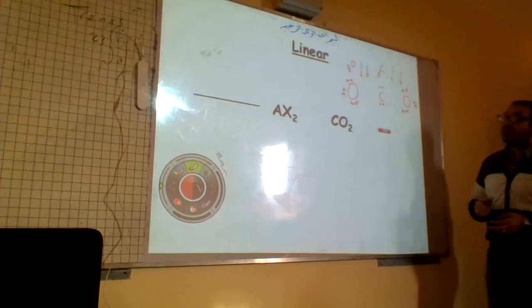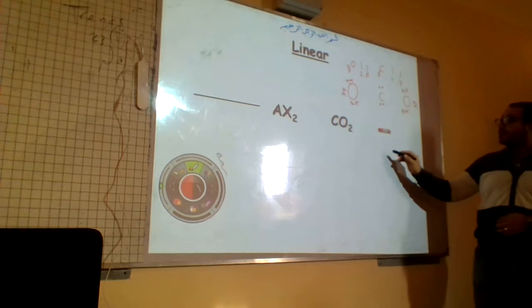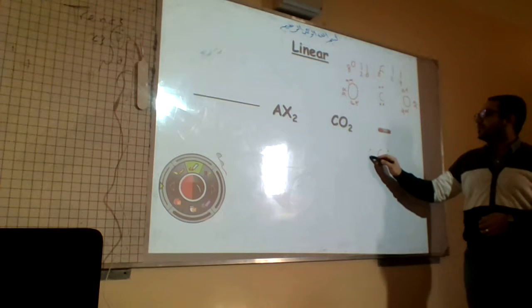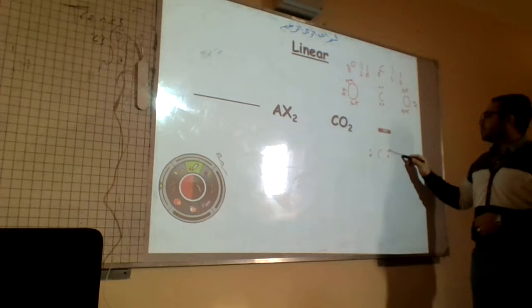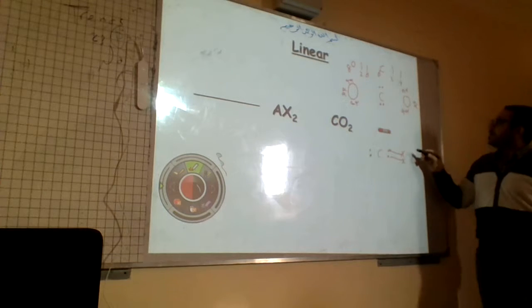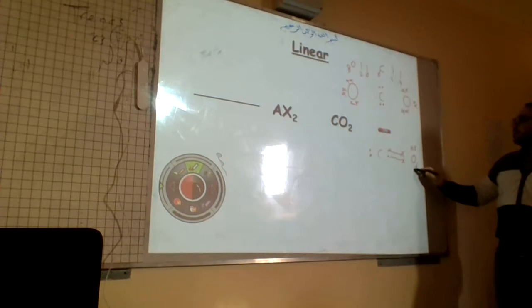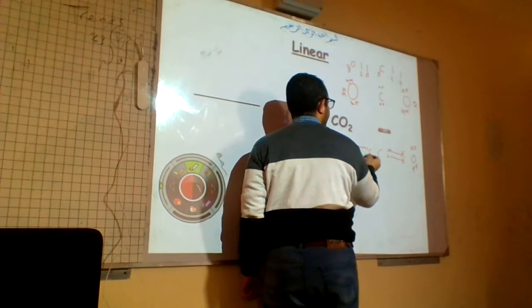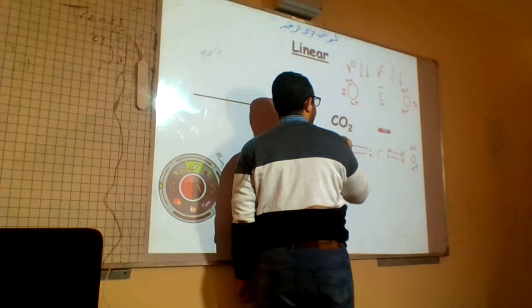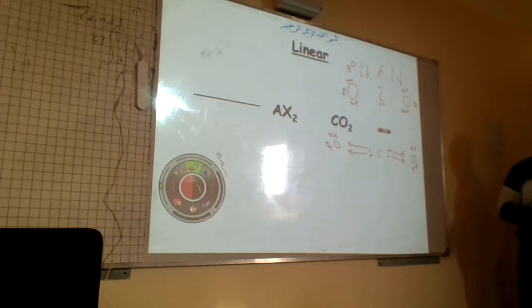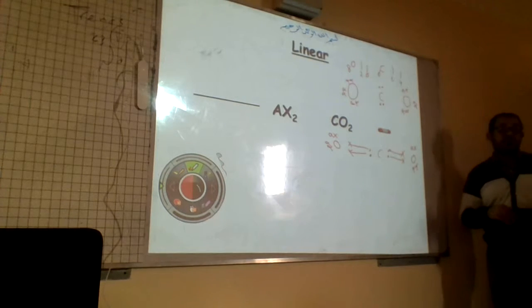So a double covalent bond takes place between the carbon and the two oxygens. Carbon shares 2 electrons on this side and 2 electrons on this side. Oxygen shares 2 electrons and still has 4 electrons. The other oxygen also shares 2 electrons and still has 4. If you look at the shape, carbon dioxide gas will be linear. It must be a covalent polar compound. Why?